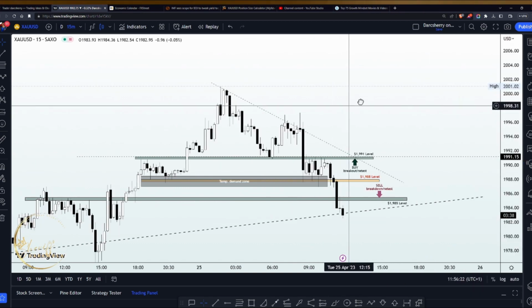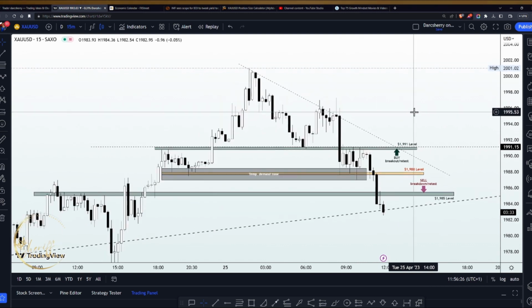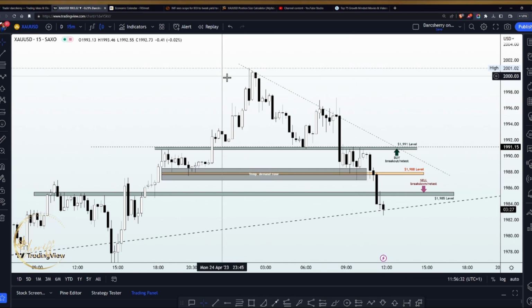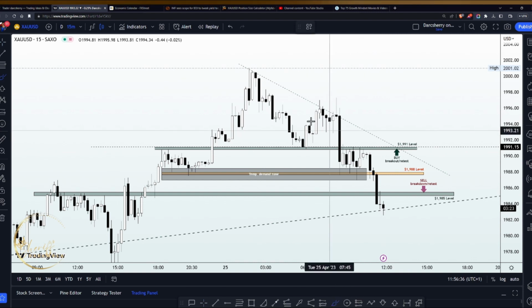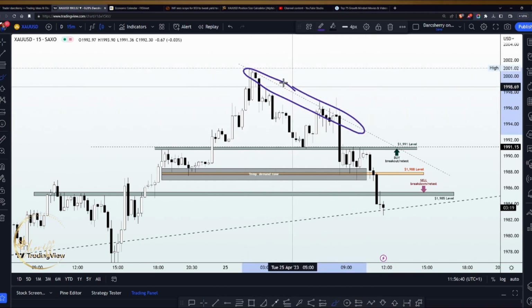And now this was what I was able to spool out from the 15 minutes time frame, and this is what we have here. It's a very simple setup where I acknowledge the fact that price action has been bearish since the early hours of today, and in order to acknowledge that, I connected a series of lower highs which gave me this bearish trend line you can see on your screen.